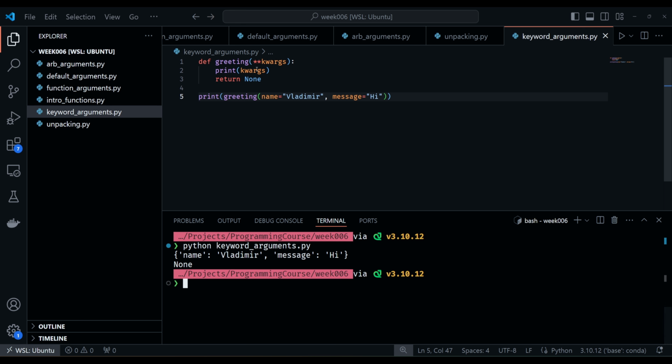So you can see that in this case, if you provide the named arguments, I mean, specifying during the function call the name of the argument and then also the value. We didn't specify here any name, message, nothing. But we specified this syntax, you can see we put a double star. And in this case, Python knows that we want to store all named arguments in kwargs. And indeed, we have a print of kwargs that has name Vladimir, message is hi. So basically, we pack them as a dictionary.